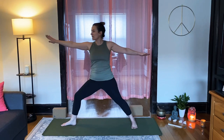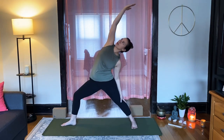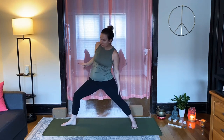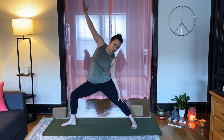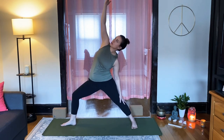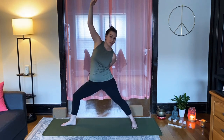Okay. Inhale, flip the right palm. Exhale, reverse warrior. Sweep your right fingertips up and over. Now the right heel draws down, right knee forward, but right fingertips up and back. You can look wherever is most comfortable. Left hand might rest on the left leg or maybe take a half bind.